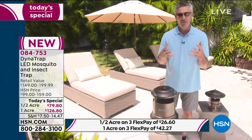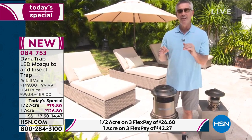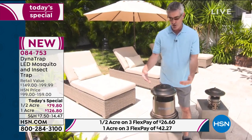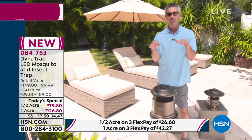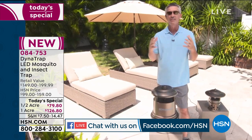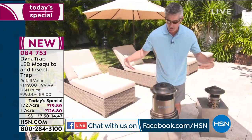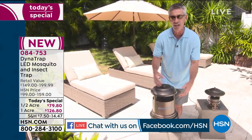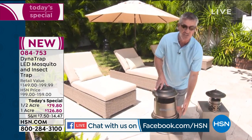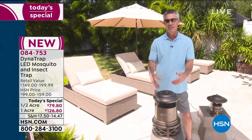It's all about that bulb — that's the first way we attract all those biting insects. They have developed a dual-spectrum LED that attracts more biting insects and draws them in. It also creates warmth, which heats up a metal plate coated with titanium dioxide, and that creates carbon dioxide — just like our breath — which attracts mosquitoes and biting insects. As they get close to the unit, a powerful fan draws them in, sucking them down into the collection basket where they stay until they perish.